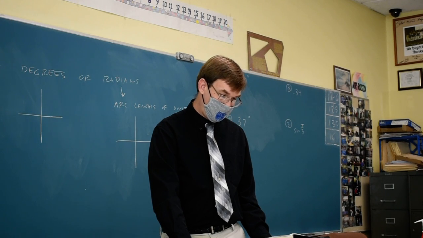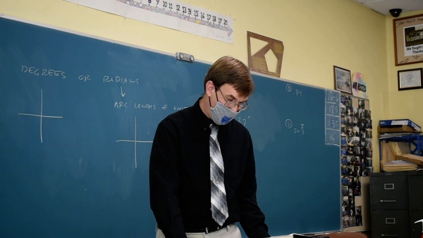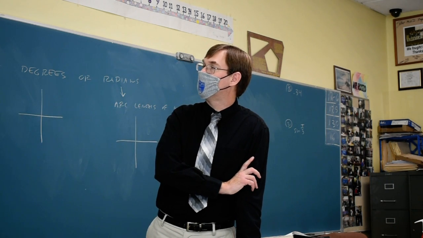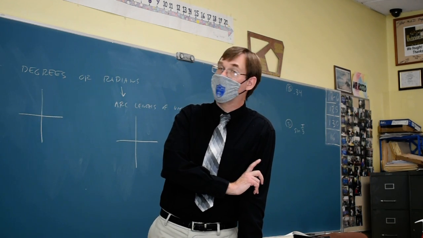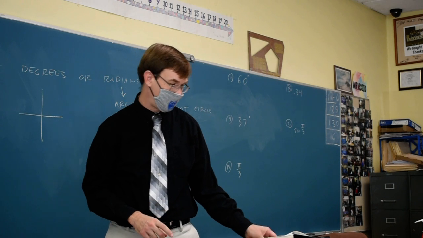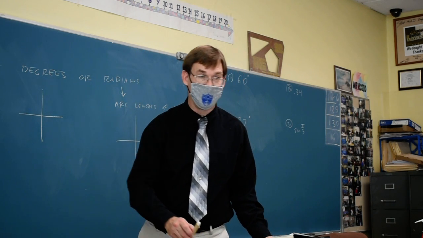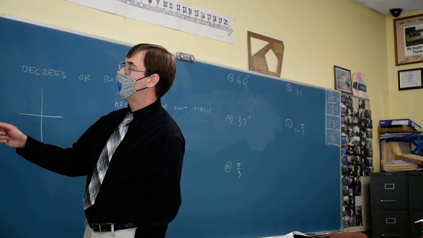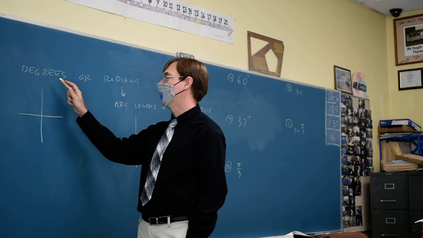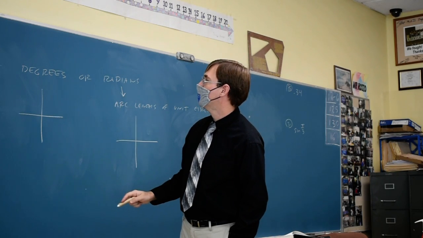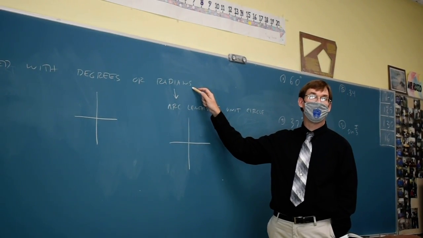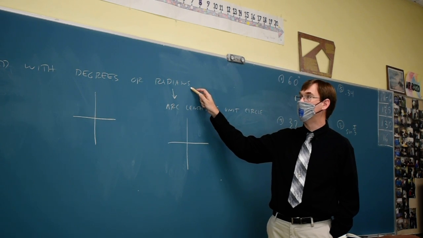Okay, so in 2.5, what we're talking about, and we'll need to be on page 39 here in a sec, is two different systems that you can use to measure angles, one of which you're very familiar with, and one of which you're not at all until a couple minutes from now. So when we go to measure angles, we can either measure them with degrees, or you can measure them with a system called radians that you've never really heard of in much detail until now.